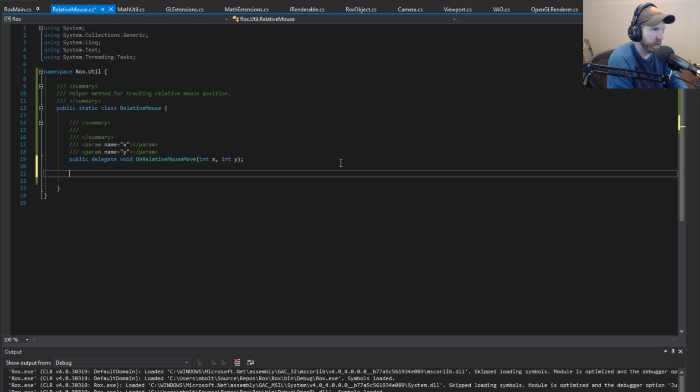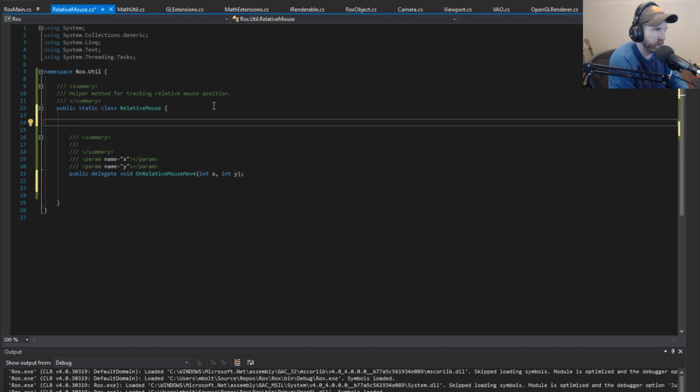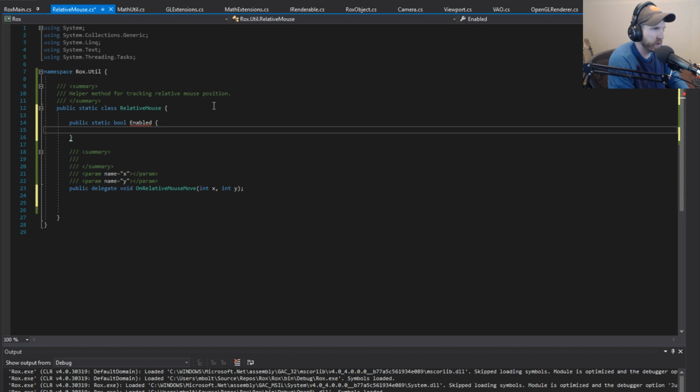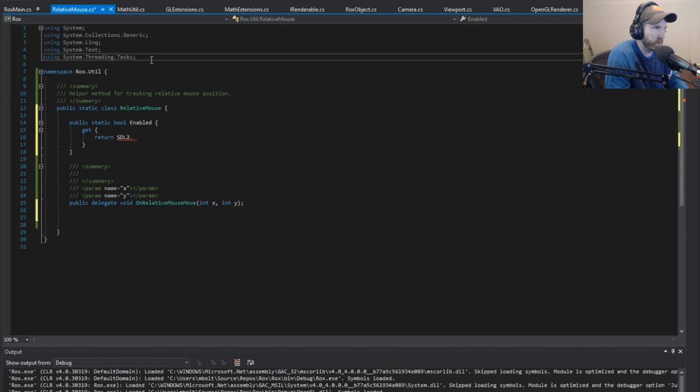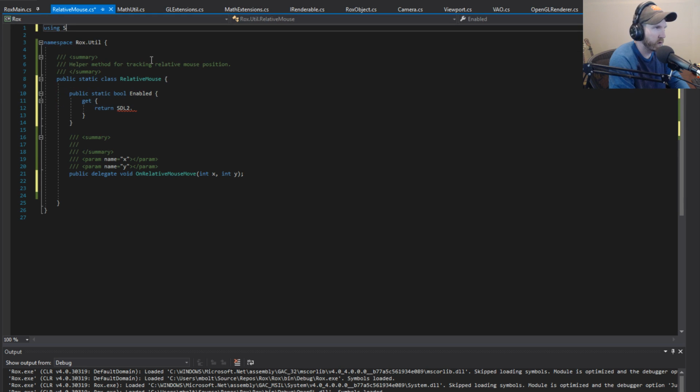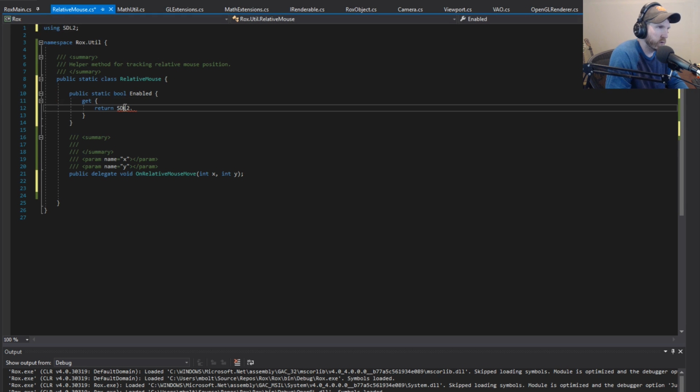So now, number one, let's be able to turn this on or off. Enabled. For the getter, let's add a using real fast for SDL2.